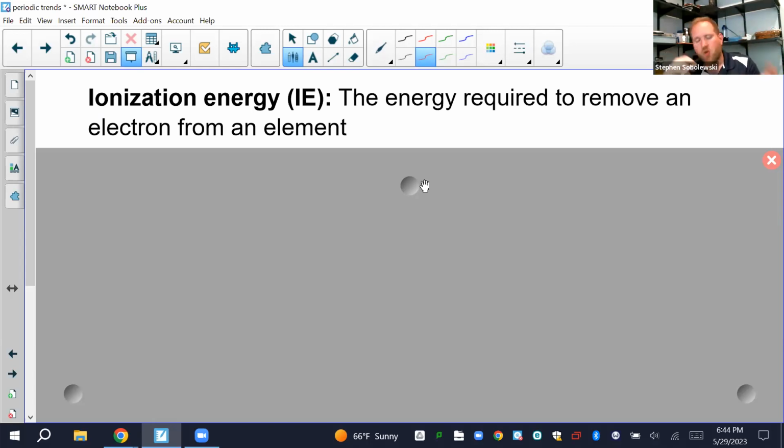What are some elements that want to hold on to their electrons? Well, that's going to be the nonmetals on the right side of the periodic table, and not just the noble gases, even things like N, O, F, and the ones below those. If you have 6 valence electrons, like oxygen or sulfur, you want to hold on to your 6 and gain 2 more. So it's going to take a lot more energy to remove those electrons. So that's going to be a higher ionization energy.